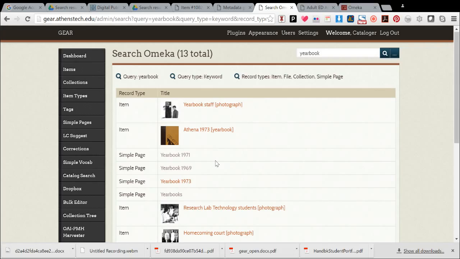For those of you who work with cataloging records, that would be like a bib record with a holding record hanging off of it. A simple page is like a website. So each of these simple pages are individual websites. Essentially Omeka is one large website with a bunch of mini websites built into it, and each of those websites is coded individually. We'll go look at each one of these in just a second so you can take a look, but I really just want to show you what an item record looks like.